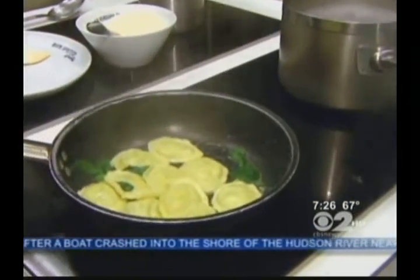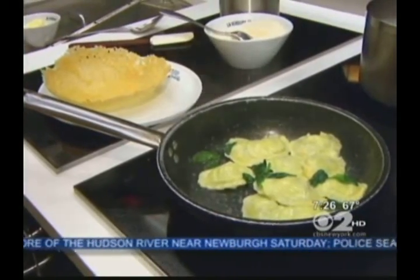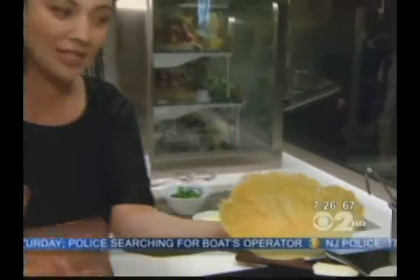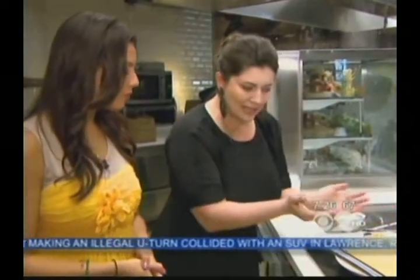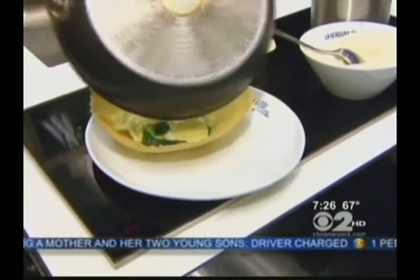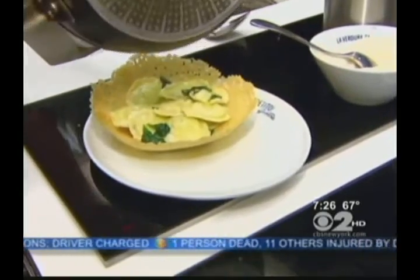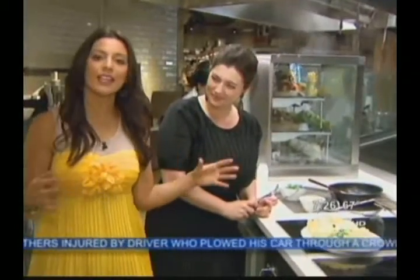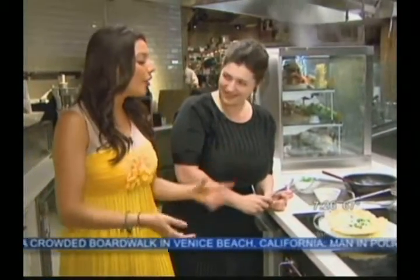Our meal is ready — lunch or dinner. This pasta is served in their very own Parmigiano-Reggiano basket. It's so easy to prepare — it's just Parmigiano-Reggiano in a pan. You wait 20 seconds, you create this amazing dough, and you put it on top of a stainless steel mixing bowl. In this way, you have the shape of the basket. What's incredible is it's not overpowering — it's not mac and cheese. It's still fresh pasta. You still taste the spinach.